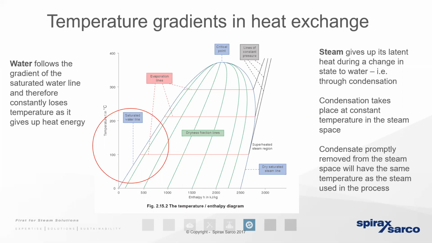Now, that doesn't mean to say that a heat exchanger can expect to have an inefficiency of 25%, because what you'll remember from the previous presentations we've gone through is that hot water, that condensate, can be used efficiently if we get it back to the boiler house and keep the water in storage in the feed tank at a nice high temperature. So it does have a use, it's just not useful for heat exchange purposes. And just as steam's got that direct pressure to temperature relationship, so too does the condensate.